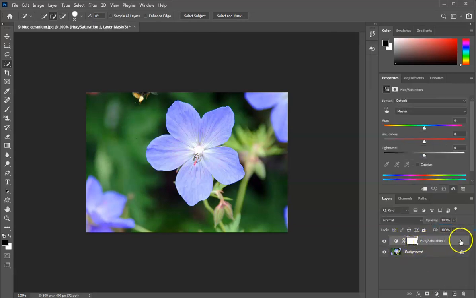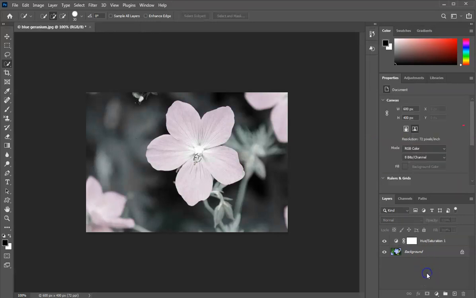Now notice it has created this hue and saturation layer. So because it is a layer on top of my image, I can make it invisible, I can delete it, and it's not affecting or destroying my actual image below it. So I can grab my hue and saturation slider and I can change the colors here, give it a different hue. I can change the saturation, make it very saturated or desaturate. If you go all the way down to -100 with the saturation, then you basically get black and white as well.